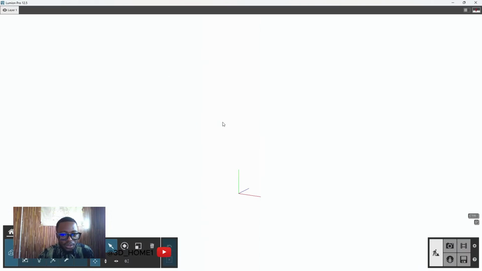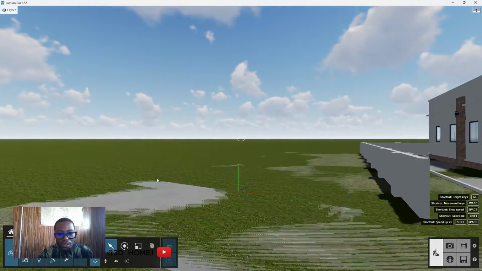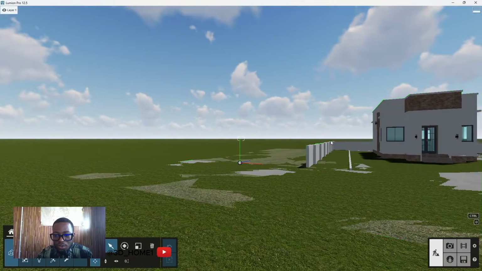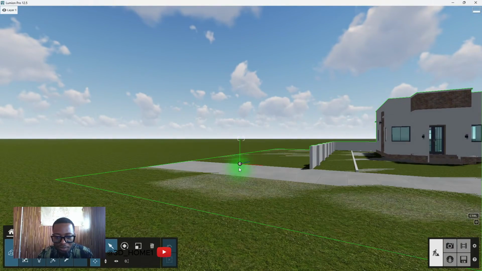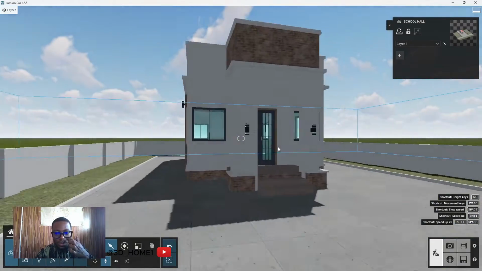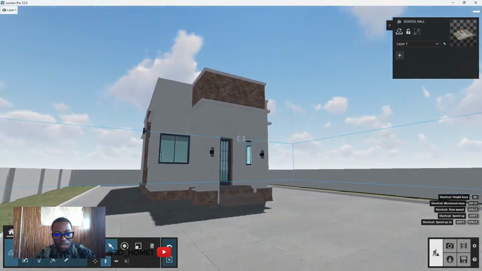So now the first thing, once this is done, you see that it's taking us directly into the software. So now we just need to raise this one up a little. It's already at the same level as the ground, so we're taking this one up. Just click on this move vertical and take this up a little. Okay, so now this is our building.